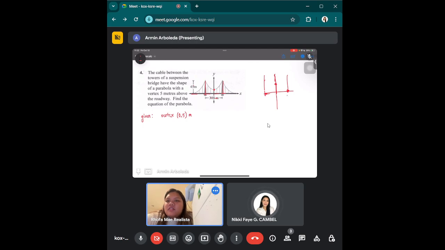Okay. This one is 150. This one is 150 as well. So the total from this side to this side would be 300. We just divide it by 2. So it's equal on both sides since it's a parabola, right? And then we're also given the height of the tower, which is 45. Which is here. So with these givens, we can already assume that we have 2 points.